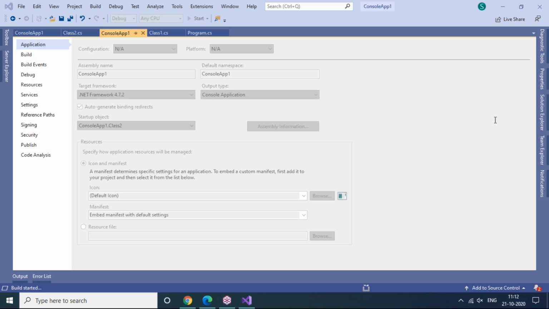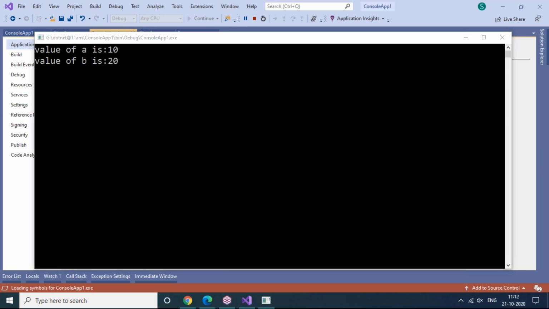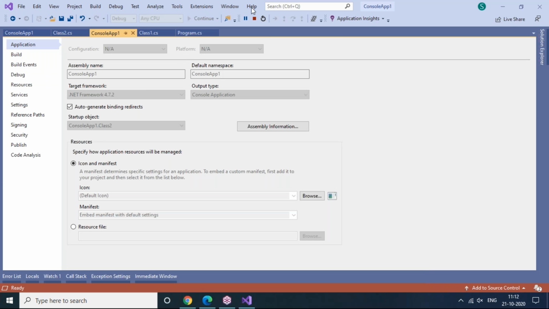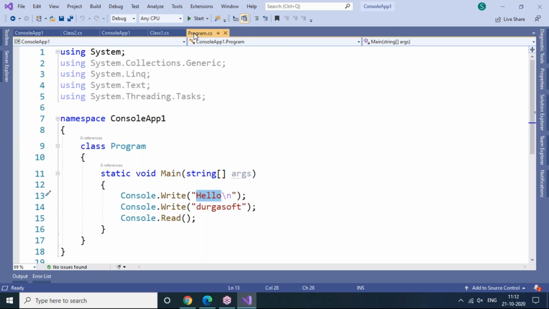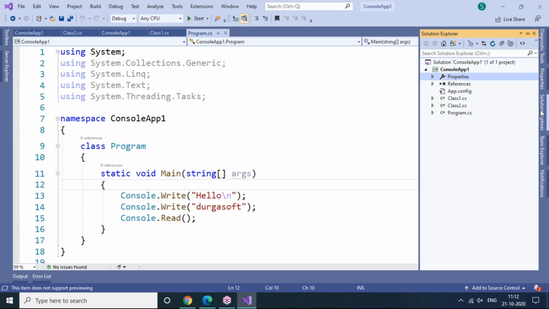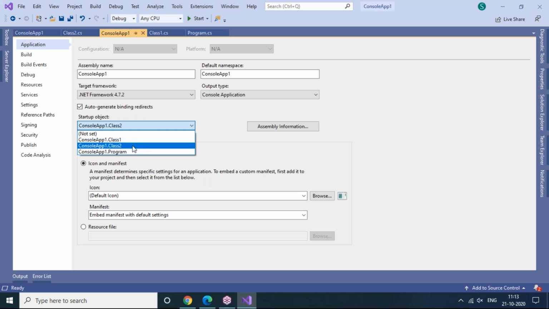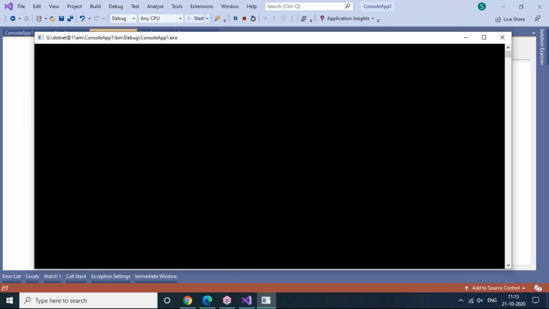Okay, the required program you have to run. So now you can see this is our current program, it's running. Or else you want to run the first program. The first program is what? This is Program.cs. If you want to execute this program, then we have to change the startup object. So again in Solution Explorer, properties, expand startup object, program, save it, and run it. So this is the way to execute the programs individually.